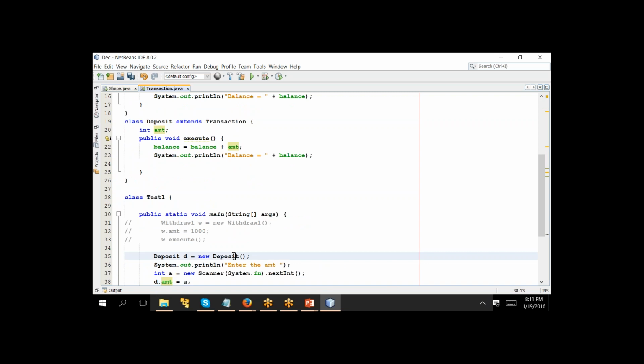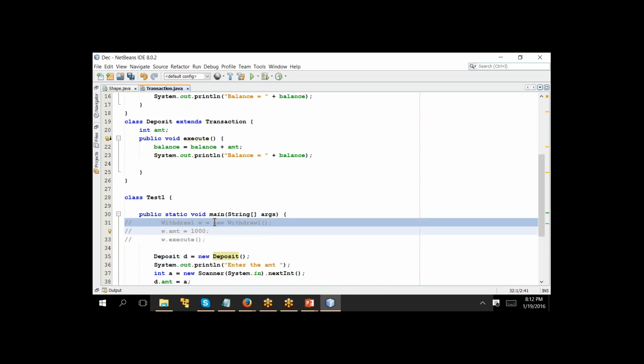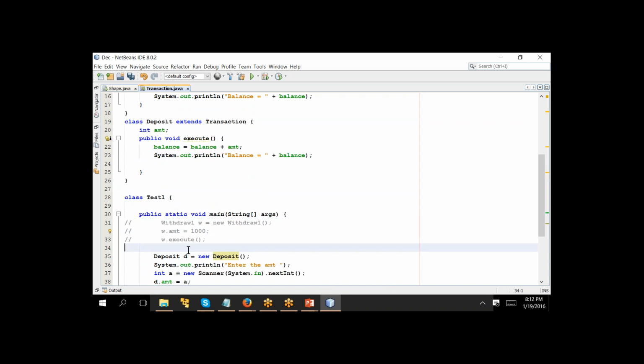If you say Deposit is equal to new Deposit, you know you want to perform a transaction related to deposit. If you say Withdrawal W is equal to new Withdrawal, then it is clear that you want to withdraw some amount. Now if I say Transaction is equal to new Transaction, what transaction do I want to do? Is it clear now?